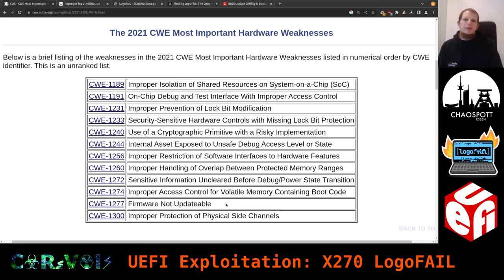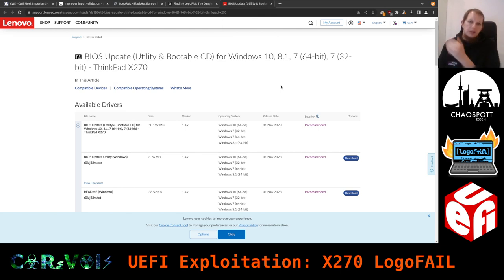There is a certain nuance to this, because arguably, if your firmware is updatable, but you are not receiving updates, you are still prone to the same problem, right? You cannot update something that you do not get updates for. So it's very important that your vendors are providing you with updates. We looked at the Lenovo website last time, and we saw that indeed they are providing us with updates. So really kudos and props. That is a very good thing to do. It's not very typical. You also need to keep that in mind.